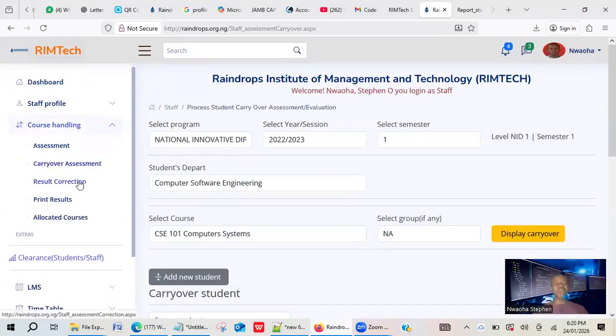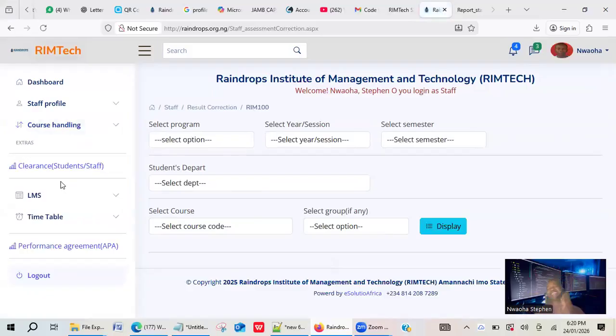Let's look at the third option in this course handling module, which is result correction. The question now is, how does a staff manage correction of results after the result has been submitted?